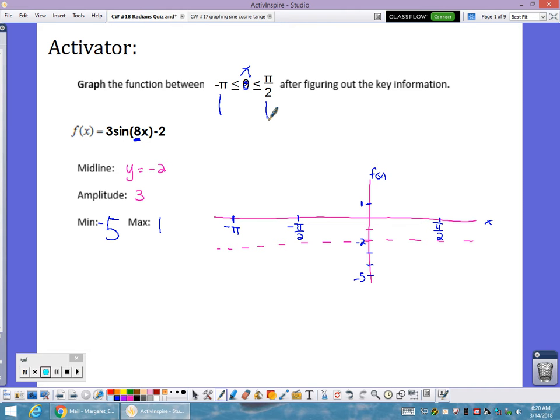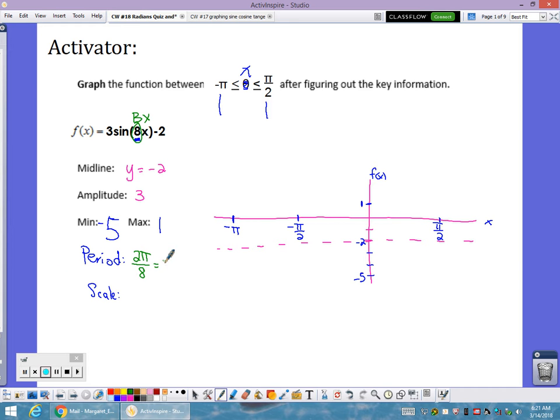But I need to figure out the period, so I'm not sure why that's not written, but let's write it. And I want to find out what we're calling the scale. All right, and maybe that's not the best word for it, but it's what we're going to call it. Okay, so the period, since we're talking about radians, we're going to say 2 pi divided by our b, and b is this variable right here. So that's changing our wavelength. It's a horizontal compression or a dilation.